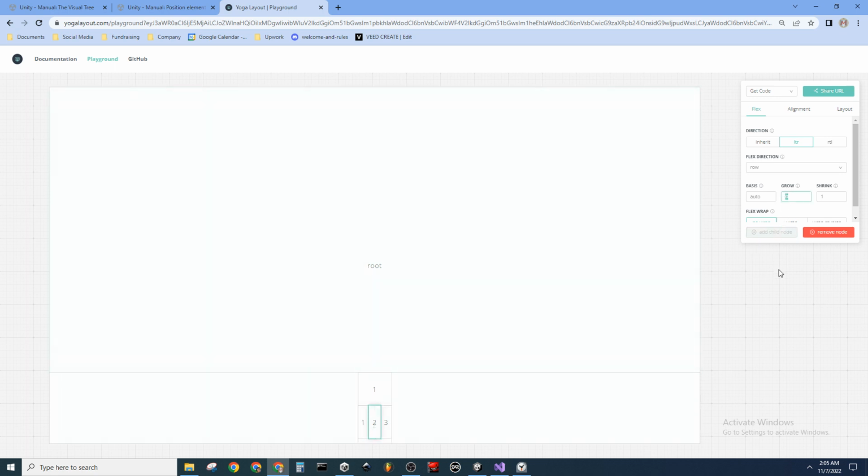So I set this to 1, there's no empty space to grow into. So that doesn't matter, but it does have, and this is going to be of the parent. So you can just come in here and set a percentage, because the percentage is just going to be capped, basically.